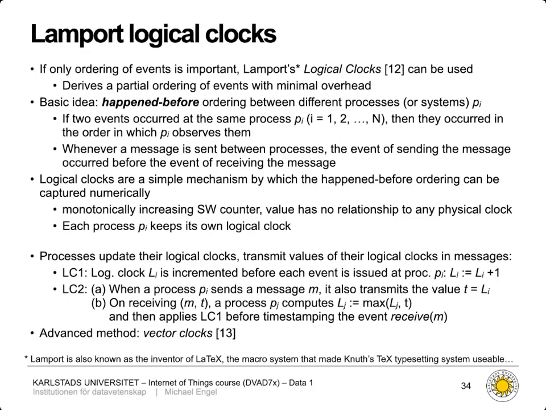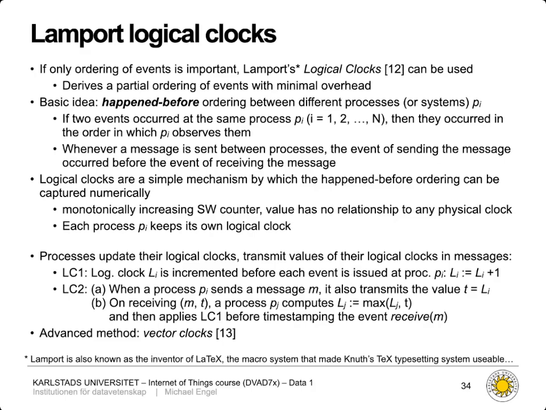And now when we send, as a process Pi, a message m, then we don't only send a message in our distributed system with data, we also transmit this current counter value, which we call time. It's a logical clock. It doesn't have to have any physical relation, as we said. We just transmit this current counter value.